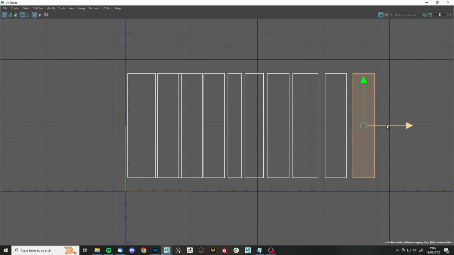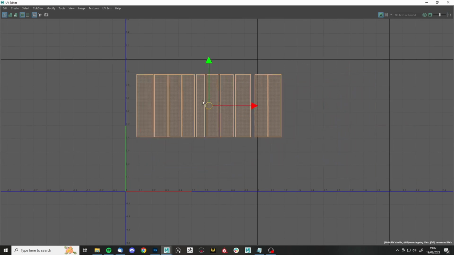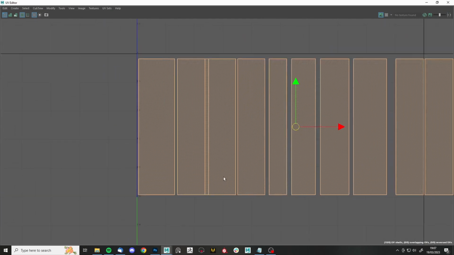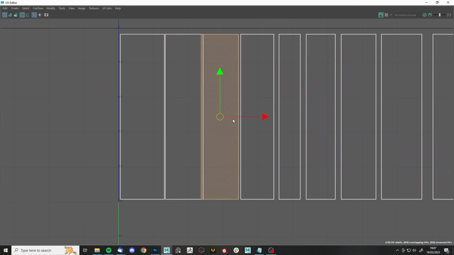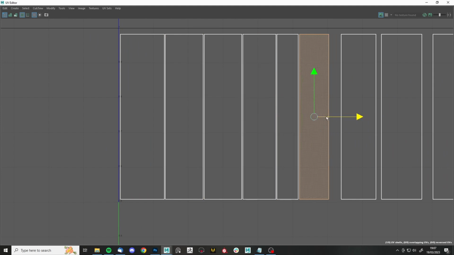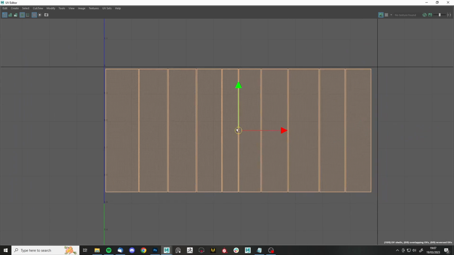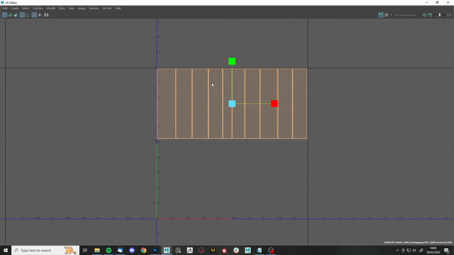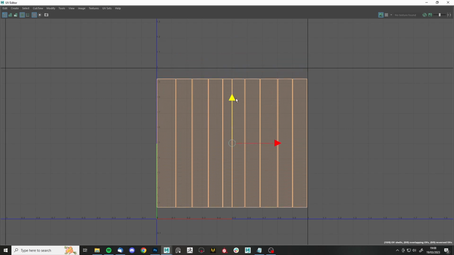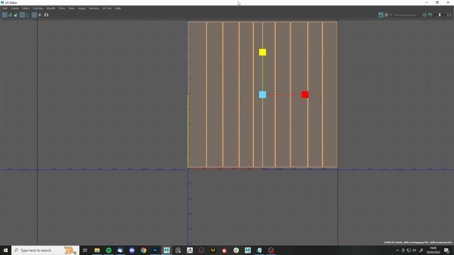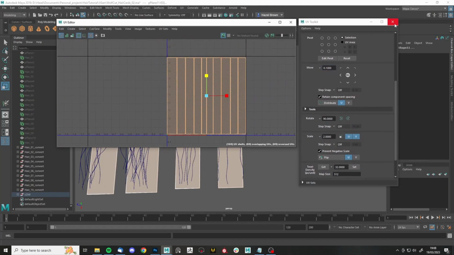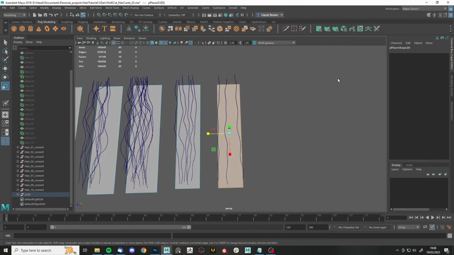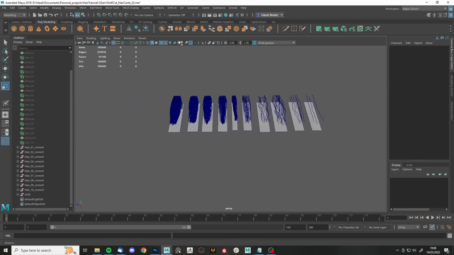So when it comes to UV layout, there's not really much of an art to it. I like to keep them all going along one straight square like this. Leave them all as close in as possible. And then if I've got a long line like this, instead of putting them this way and that way, I'll just extend them all down just to take up the majority of the UV space. Obviously, the bakes will stretch a little bit, but they're going to be stretching anyway, so it shouldn't matter too much. And then we've got that, a low poly for baking.